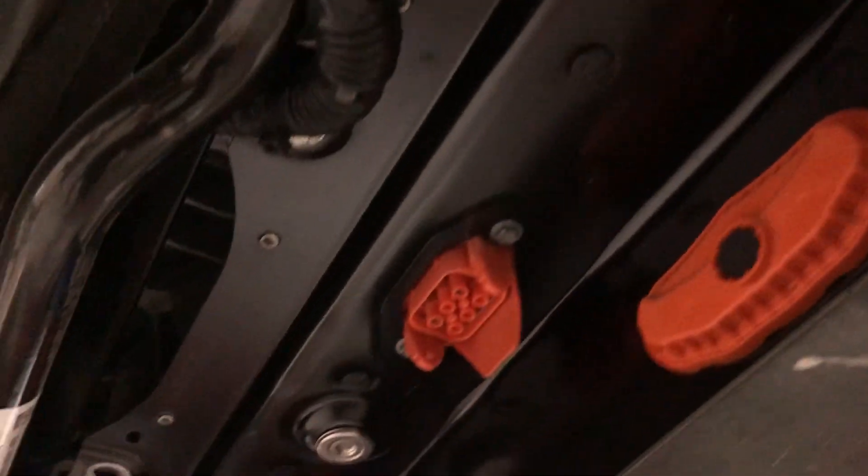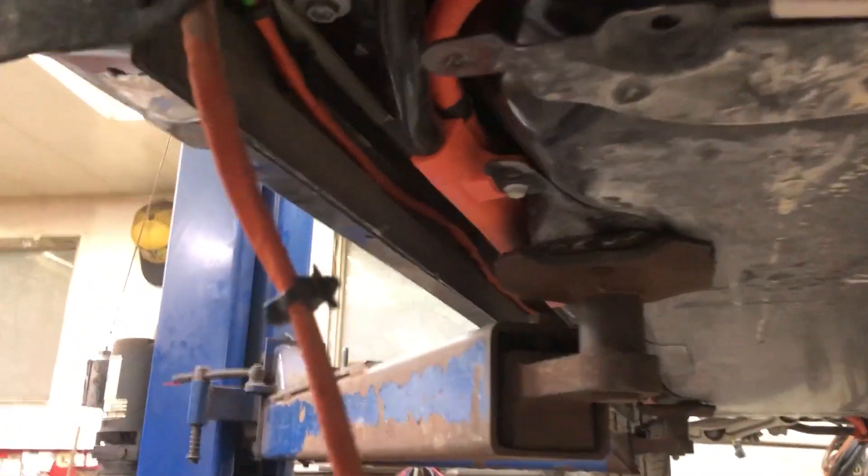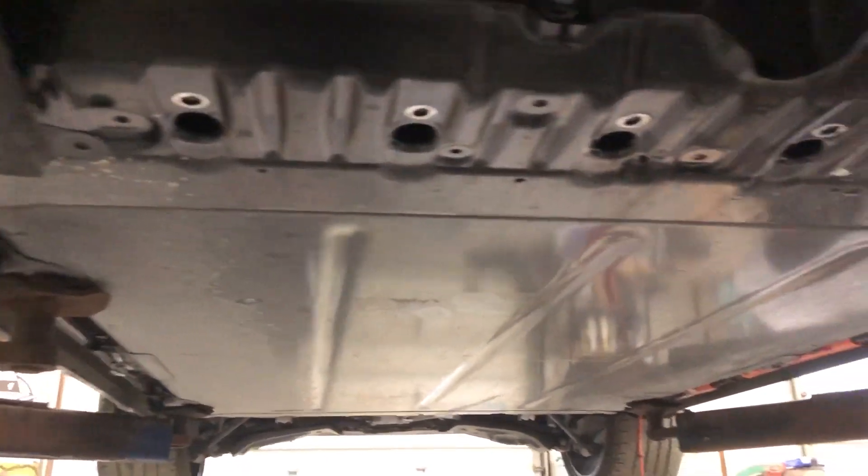We got all the attachment points either out or loose. Let me just give a quick little double check. This is the high voltage for the front motor — that's going to stay with the pack as it comes down. This is the high voltage for the heat pump — that's attached to the car right beside the brake lines and will stay with the car. I could pull those coolant tubes down at this stage, but there's no real need. All I have left is the perimeter bolts finger tight, and the coolant tubes are all off, everything loose. The high voltage for the front motor is going to stick with it as I bring it down.